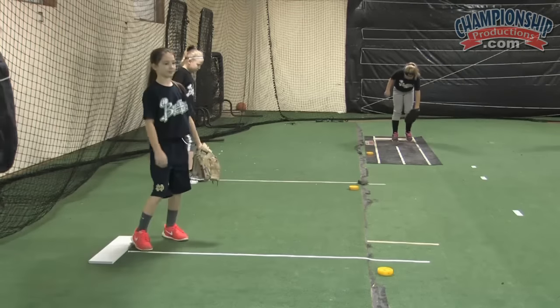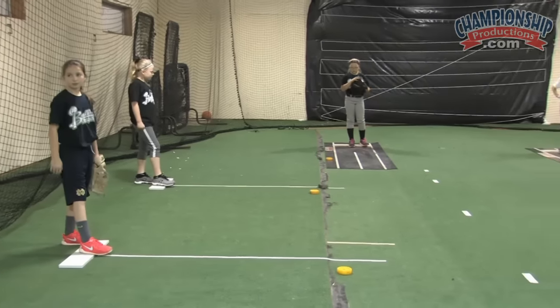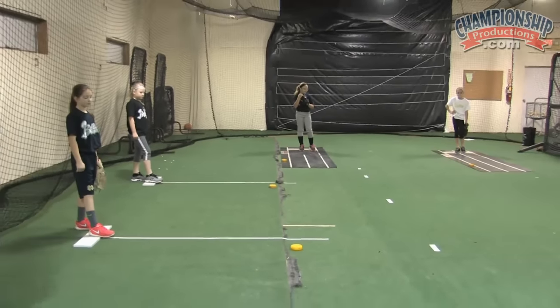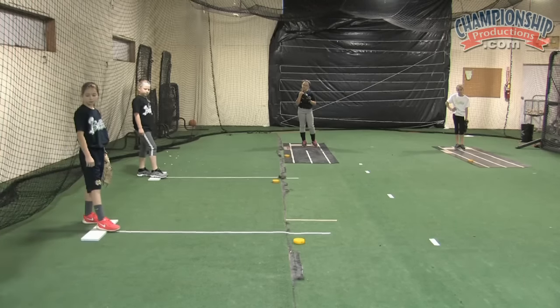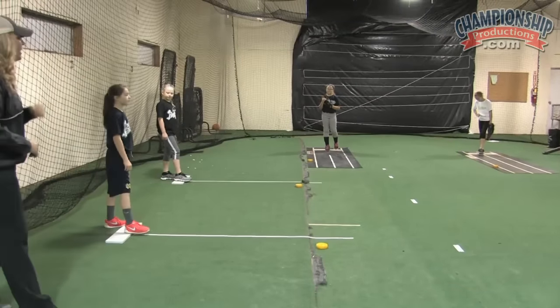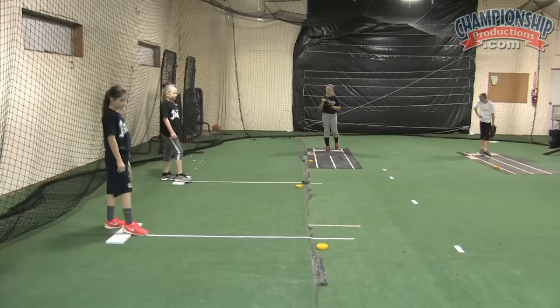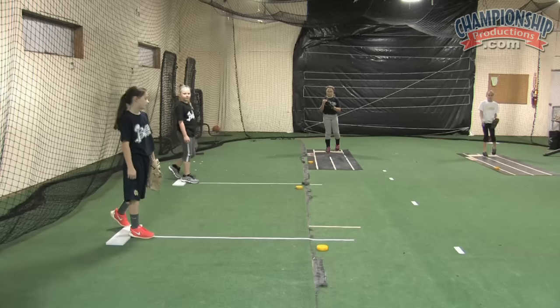Okay, hold up for just a second. So I've given all of you a stride marker — that's about where your foot was landing pretty consistently when you were doing the drill, and all of you were doing a pretty good job of being aggressive. If possible, I want you to see if you can still maintain your balance, still get your gap closed, and get a little bit farther than your marker. If you do get a little bit farther, you get to move it forward.